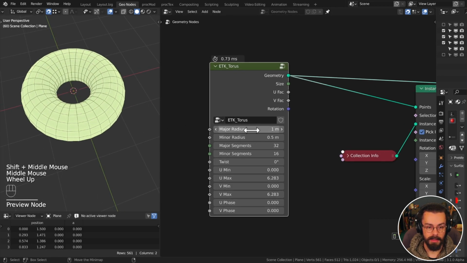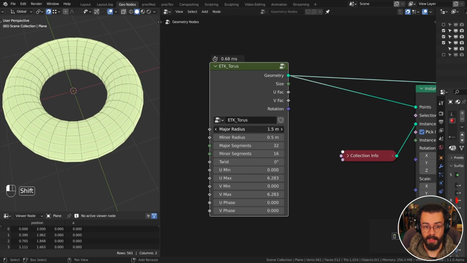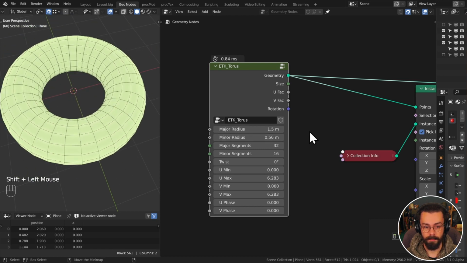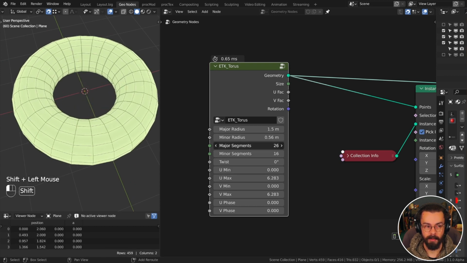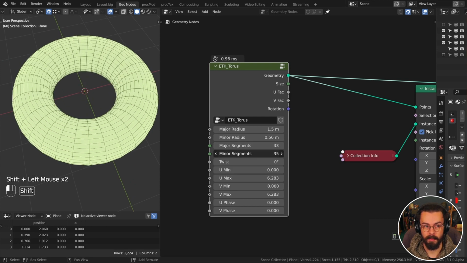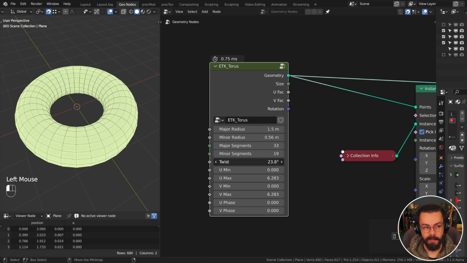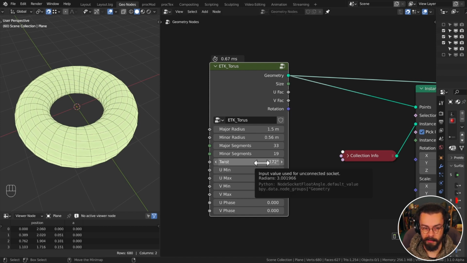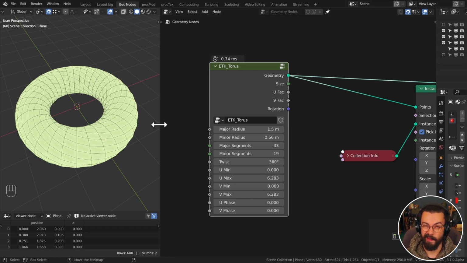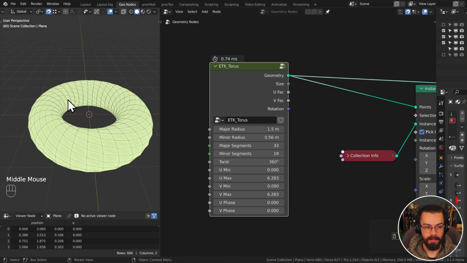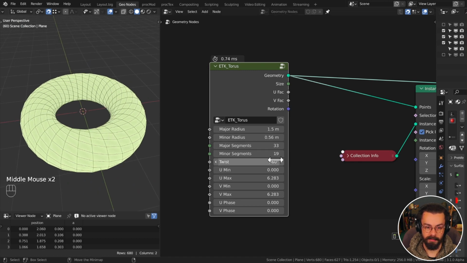So we have our minor radius and our major radius. Of course, this is just our major radius here. Minor radius is that one. The major and minor segments are going to be our outer segments here and, again, our minor segments in here. We also have a twist, so this is basically going to allow you to twist along the length. Now, depending on your resolution, you're going to want different values. The most foolhardy way of doing this is just to set it to 360 degrees or something like that, so you can be guaranteed that you have a nice connection at the end there. And you can see how this could start making some fun shapes.